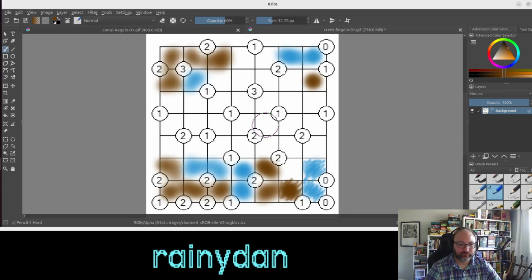I'm looking for situations where filling in this 3 will fully satisfy this 1, which will mean there's not enough to do the other one and that kind of stuff. This might be an example of that. If this one's colored brown, then this has to be blue on the other ones, but also crucially, this blue has to scoot out this way. So this brown has to come in to satisfy this 2 here. But we'll have a blue next to this 1, so this will be brown. So if this is brown, then all this water is going to get locked in. So it can't be brown, it has to be blue.